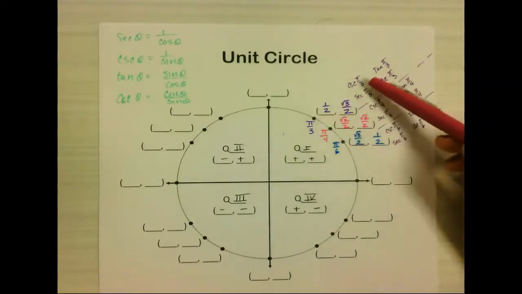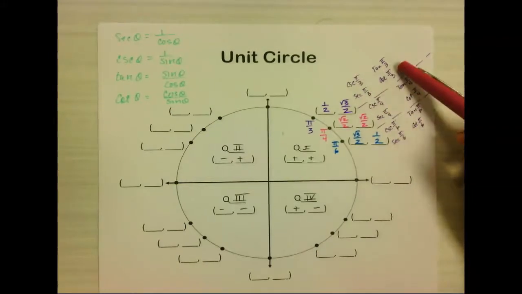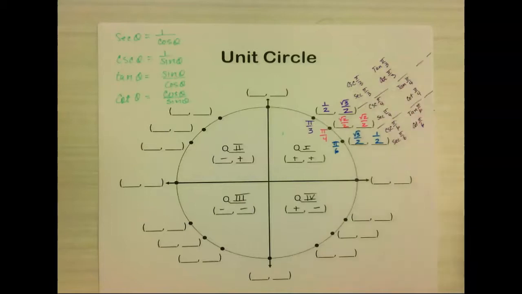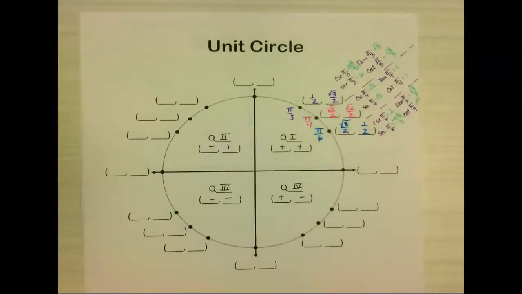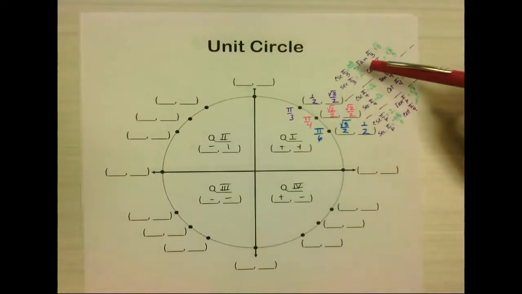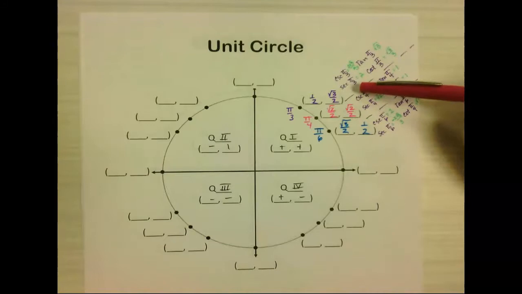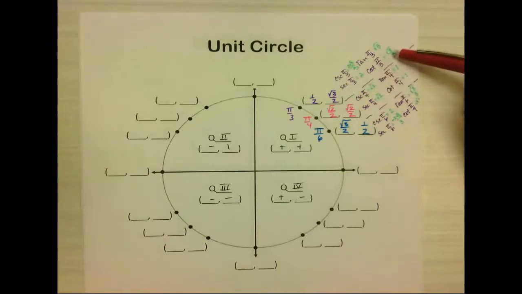So you're filling this in. Cosecant of pi over 3 equals what? Tangent of pi over 3 equals what? All the way down through here. All right, so hopefully when you were calculating these just now, you got these values. We have for cosecant of pi over 3, it's 2 root 3 over 3. For tangent of pi over 3, it's root 3. For secant of pi over 3, it's 2. For cotan of pi over 3, it's root 3 over 3.